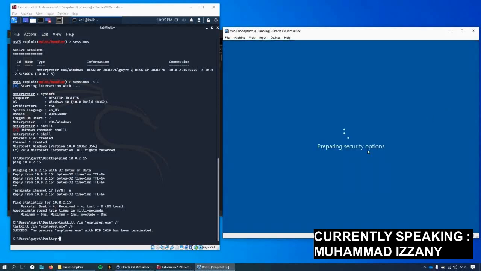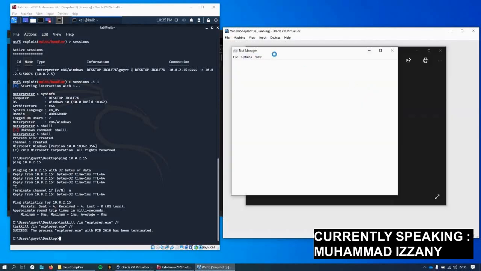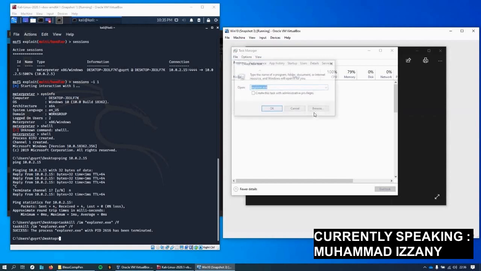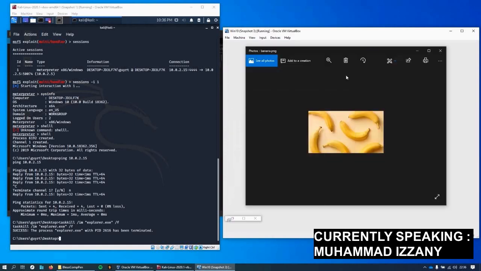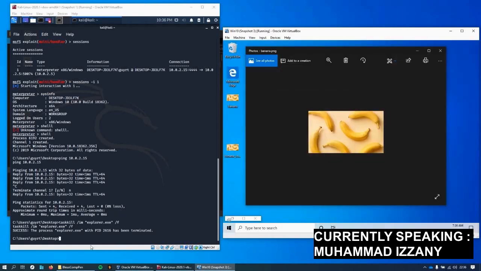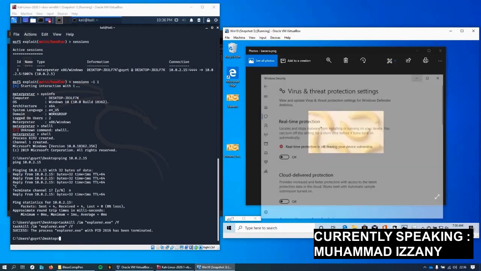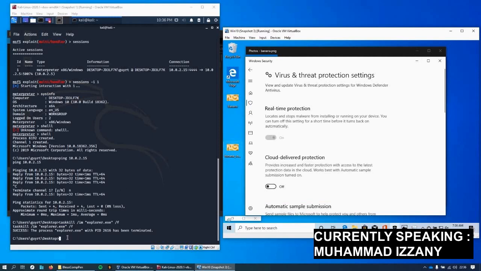Okay, now firstly we will restart explorer.exe on the Windows machine. Okay, next we will show what will happen if real-time protection is turned on in the Windows machine. So we open up the Windows protection and turn on real-time protection.